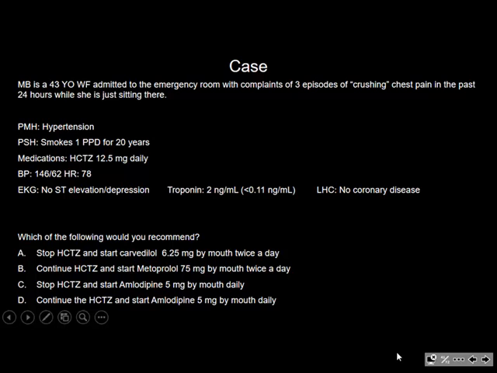It's very confusing, and that's why I wanted to make sure we spent a little time on this case. So for variant Prinzmetal's angina patients, a lot of times they will present sometimes even like an ST elevation MI where we'll have ST elevation on the EKG. They can have elevated troponins because as that artery spasms and closes down, no blood flow can get through. But when we go to do a heart cath, we see no blockages or plaques in their coronary arteries.